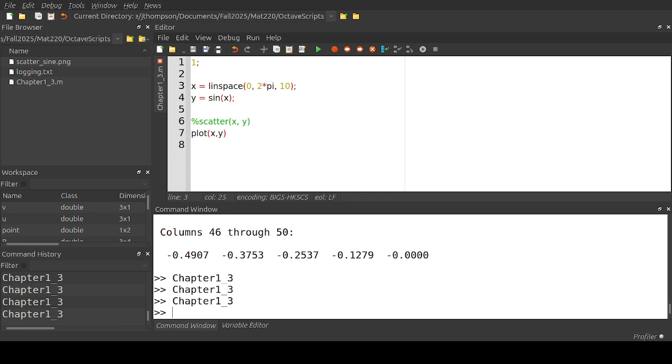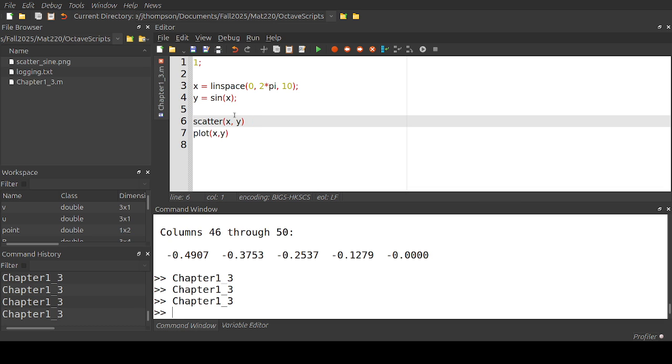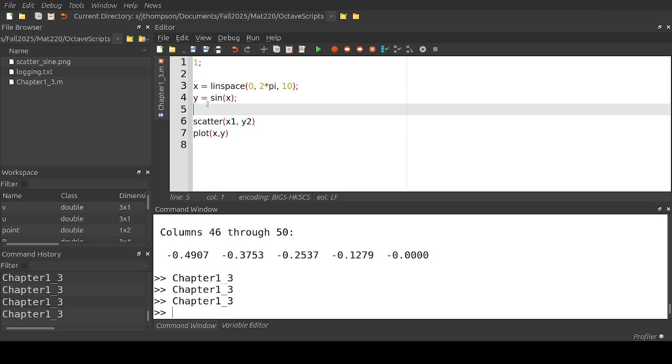All right, there's a whole bunch of things we can do to make our graphs look nicer. I'm going to try to put them together. I'm going to come back here and show something that we can do with scatter. I'm going to make a new set of objects. I'm going to make some points. I want to make x1 be the x values of a coordinate pair.